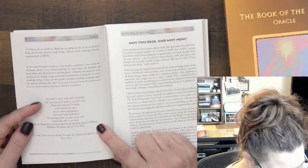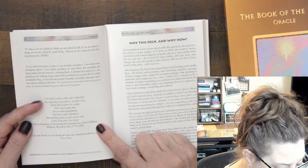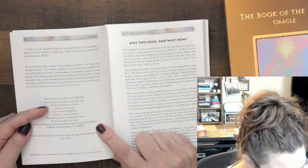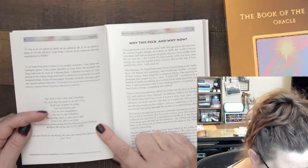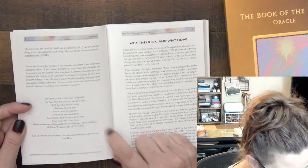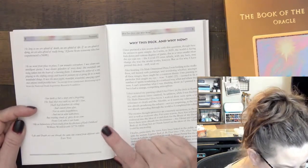Let's see what this is, by William Wordsworth. "Our birth is but a sleep and a forgetting. The soul that rises with us, our life's star, hath had elsewhere its setting and cometh from afar. Not in entire forgetfulness, and not in utter nakedness, but trailing clouds of glory do we come from God, who is our home." And this is from Ode on Intimations of Immortality.